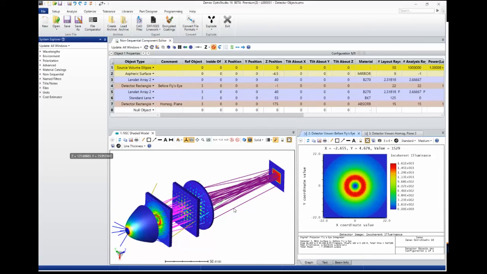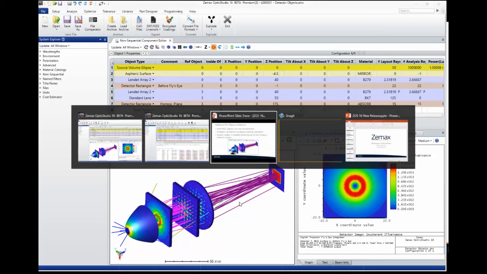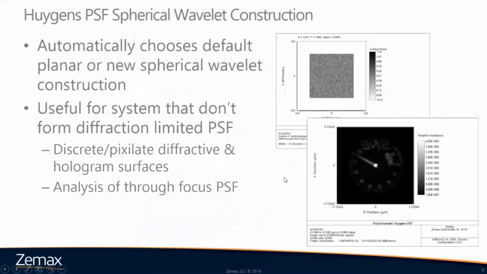So we don't show it in that format. So again, this is another new addition in non-sequential mode, the ability to look at light distributions on just about any object that we support in non-sequential mode.